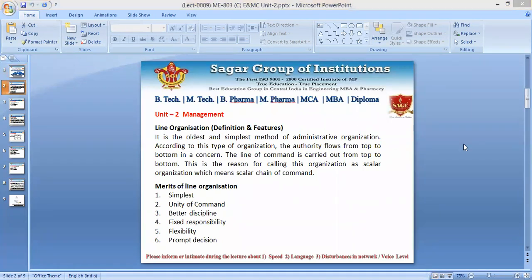Line organization, as the base of it, it is the oldest one and the simplest method. The simplest method is like एक सिंगल वर्टिकल है, बहुत आसान, बहुत सिंपल. अथॉरिटी का जो फ्लो है टॉप टू बॉटम इन ए पर्टिकुलर फैशन, इन ए पर्टिकुलर कंसर्न है, विच इज क्वाइट सिंपल. जो सिंपलेस्ट वन या ओल्डर वन कह सकते हैं हम, किसके नीचे कौन है, सिंपल एक वर्टिकल है. और जो कमांड है, एज आई नो, एज यू नो, टॉप अथॉरिटी बॉटम को देता है, तो टॉप से बॉटम इन ए सिंगल लाइन चल रहा है.